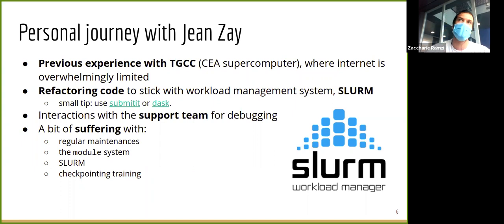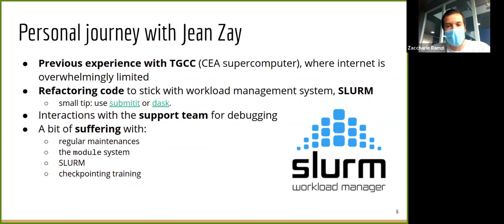There were a lot of unclear points about how exactly the system works, in particular with regards to how the version management for Python and the package management with Python were working. So it was not that intuitive for me at the beginning. Now it's a bit more, but I did have a lot of interactions with support.